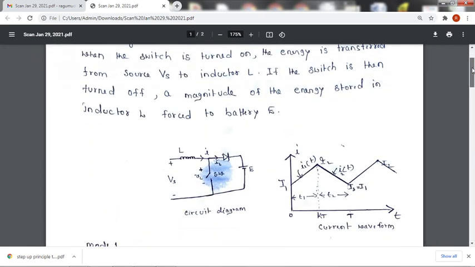I will tell you why this is important. This is very important practically because it is used in regenerative braking. When you want to stop an electric vehicle, assume the wheel is running, and the wheel is coupled to the motor, so the motor also continues to rotate because of the wheel rotation. In such cases, the coil is rotating under a magnetic field, so it acts like a generator. That power we can use to charge the battery.